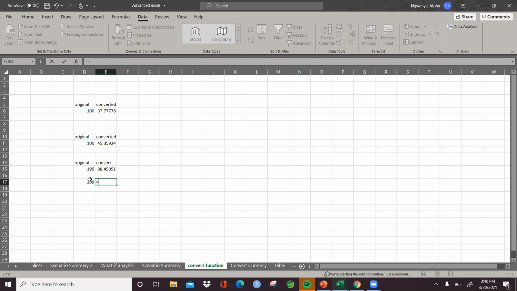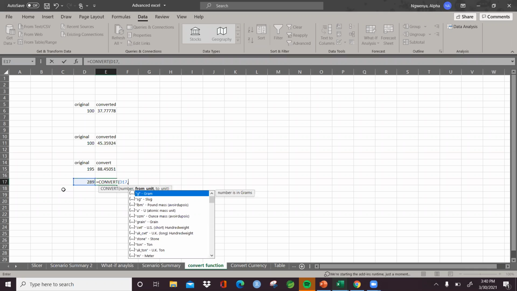You say equals convert, and then you click on the number 289, then you put a comma, then you put, we call this in Java string indicators, to indicate that something is a string. It's more like quotation marks. Yes, quotation marks.